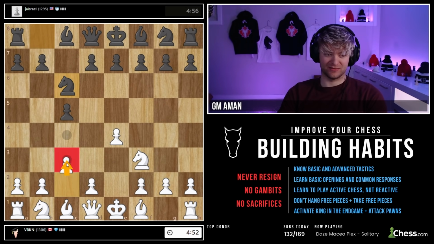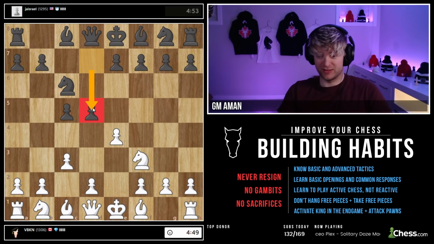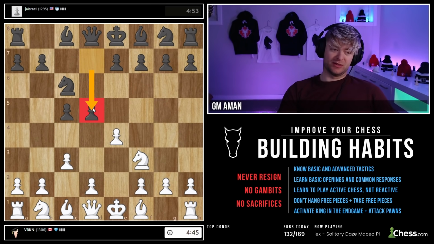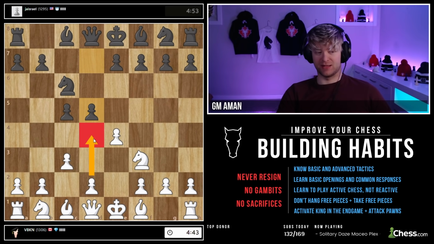Welcome, welcome, guys. C3 move, right? This is what we're playing against the Sicilian. And it's actually refreshing to see our opponent knows what he's doing. So he's playing this move because it doesn't let me take the center with d4. It's great.